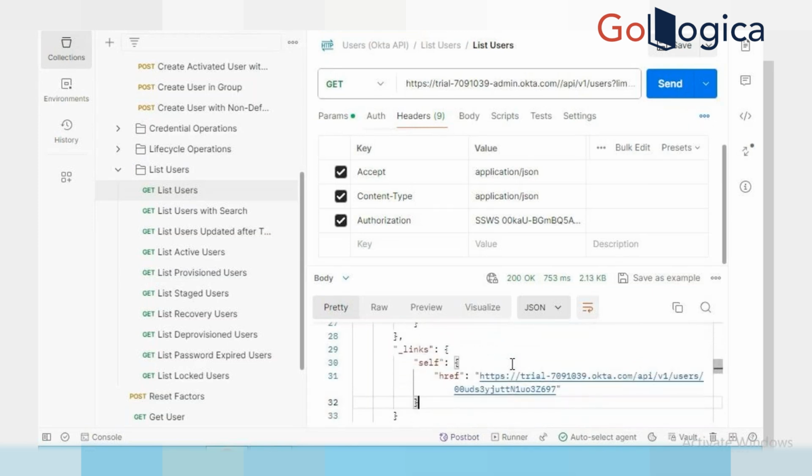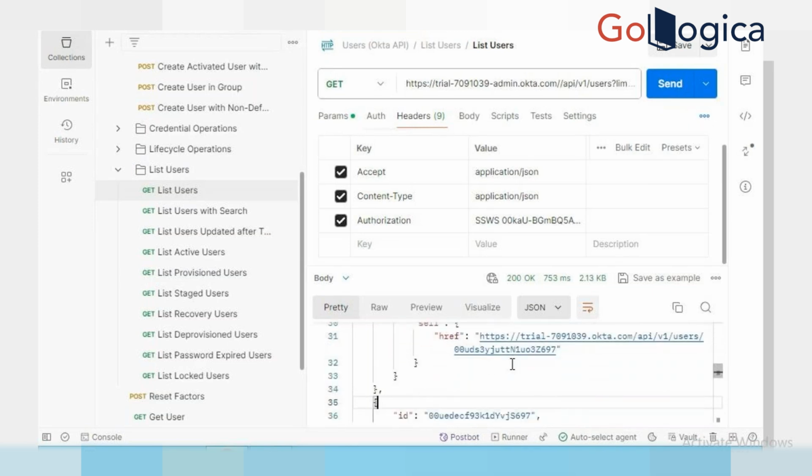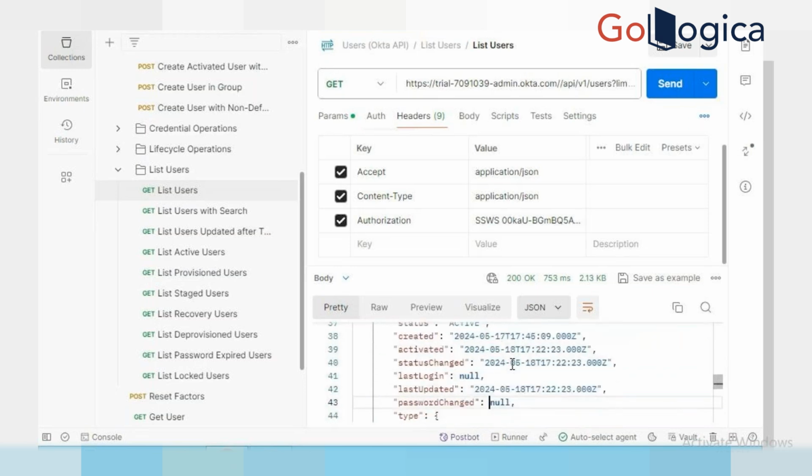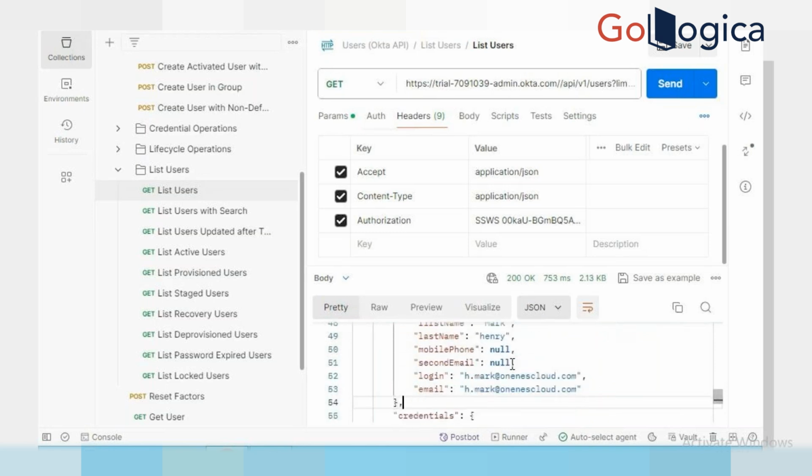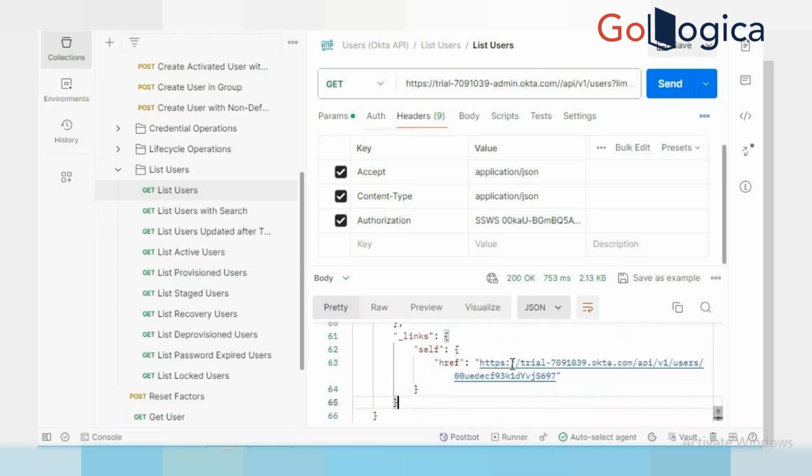So the API key will help us fetch the details, and not only fetch the details, whether we want to do some kind of activity on the creation side or modification side, we can do that type of activity with the help of the API key values, because API keys or tokens are the only thing through which we can connect to our tenant.